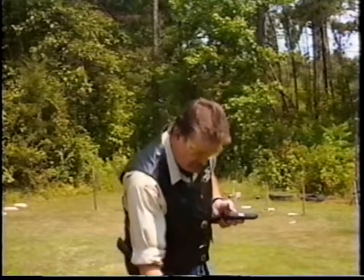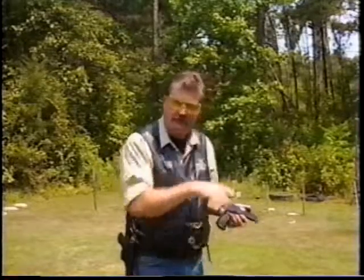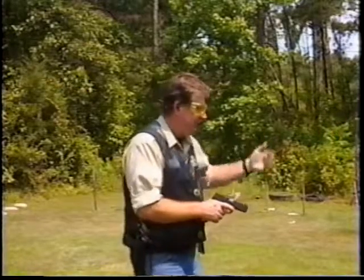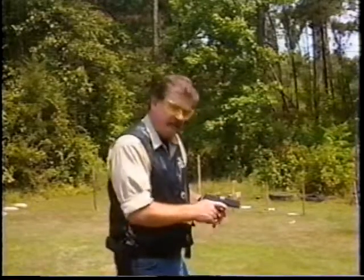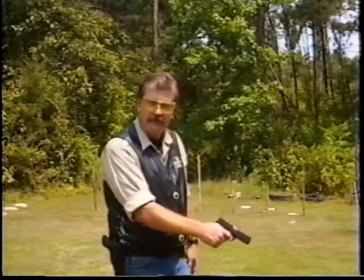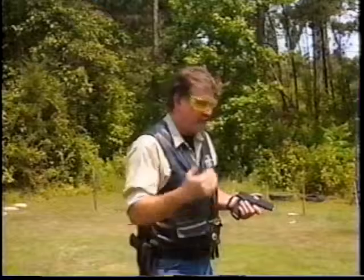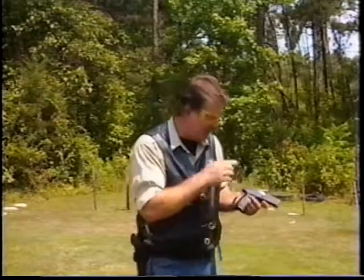And what they want to do is approximate the poundage pull on a double action revolver, so you're going to be real sure. Let's say a police officer had his finger resting on the trigger, having someone at bay or holding someone, and let's suppose he got nervous or something moved around him and he pulled the trigger. If your finger's on that trigger, you know, it's going to go bang. So what we have to do, one, is if we're not going to shoot the gun, we need to take our finger off that trigger, but the harder triggers will make an accident like that, or an incident, less likely to occur. And this is what they have in mind.